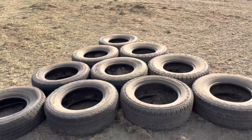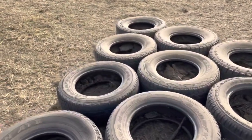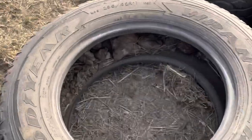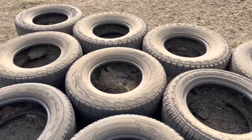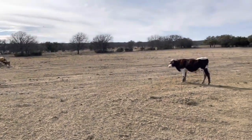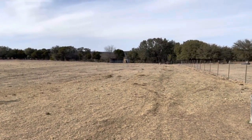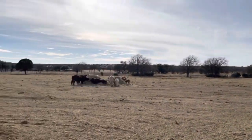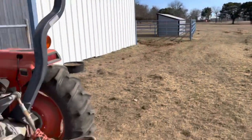All out of some free tires. Worked out really well. Another little observation, it was cool how the tires actually caught some rocks that I had out here too. Lots of rocks and some cow patties, but for the most part, it did an amazing job. Spread a lot of the old crusty crap that was out there and turned it into nice fertilizer for the new grow season. Very happy with it, would definitely recommend it.